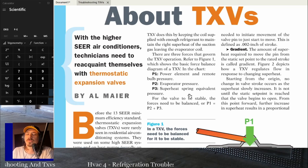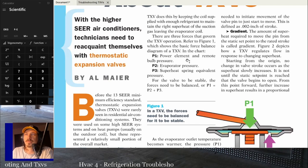Once those forces are balanced, the TXV will remain in the same position. If they're not balanced or they're changing, it's going to move back and forth. It's going to hunt, which we're going to talk about in a minute. But the biggest thing I want you to remember is P1 equals P2 plus P3. P1 is your bulb pressure, P2 is evaporator pressure or back pressure, and P3 is your spring pressure.